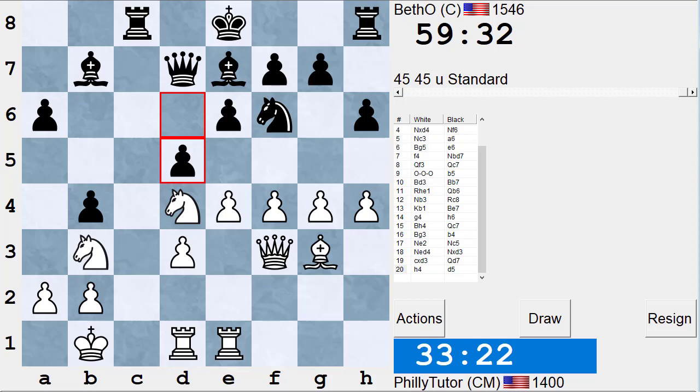I want to open those lines for my rook. e5 followed by f5 looks pretty good. He doesn't have any bishop g5 checks. He's threatening d takes e4 in some lines. Probably I'm okay. That's probably not a big threat.